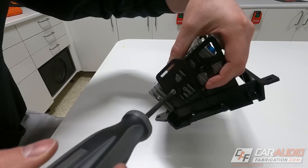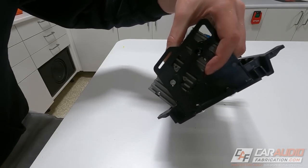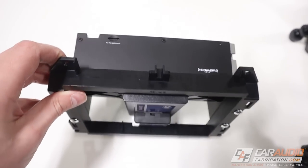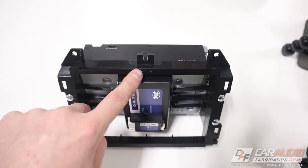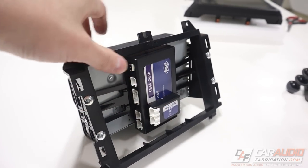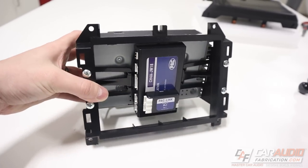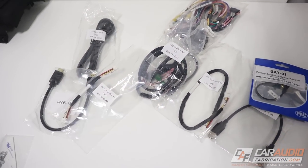Next I mounted the radio installation adapter using the included zip ties - that was easy enough. One of those pieces of adhesive goes on the back of the PackLink and we stick it in place. Now we need to mount the brain to this assembly using those fine-thread screws. A tip here: when mounting the main brain, pay attention to orientation. I actually messed this up the first time. Make sure that the stamped logo on the plastic is right-side up so you can read it. You only need a basic Phillips head screwdriver for this, and as long as you pay attention to orientations, you're good.